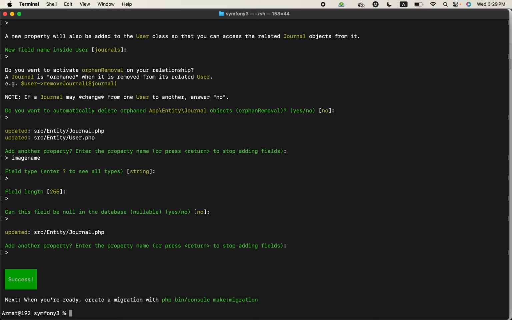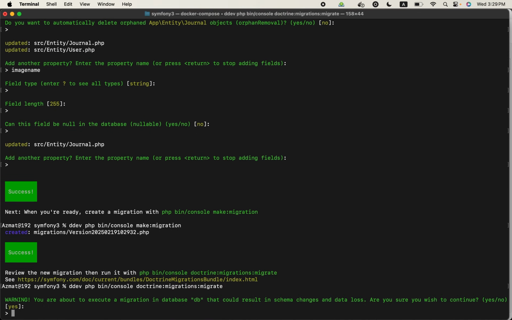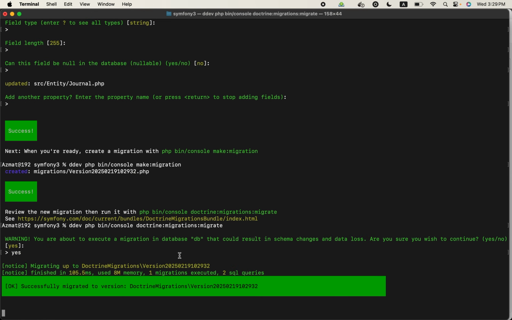What now we can do is we will have to run the migration. And then we'll run this, to import the table.